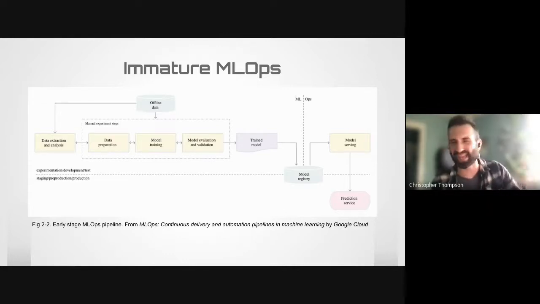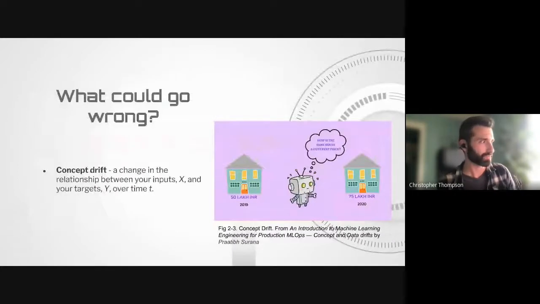But nevertheless, this is kind of it. It's a very manual process in the beginning, right? When you're at kind of a stage 0. Okay, we can get models, we can put them out there, but notice there's no monitoring. There's no iteration really. The iteration would be go back to offline data, get more data, and go back through manual steps, use the Jupyter notebook that we already made, right? And that's not scalable, and it's a very slow process.